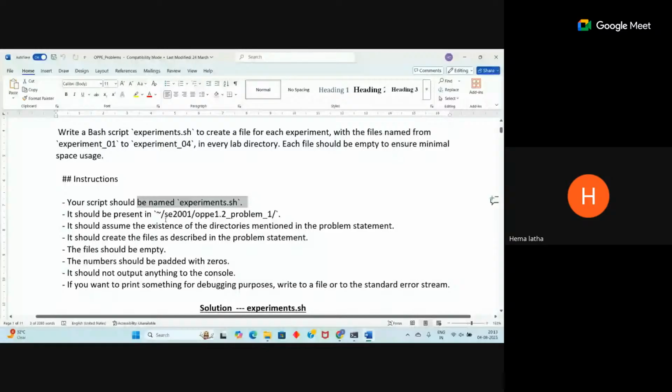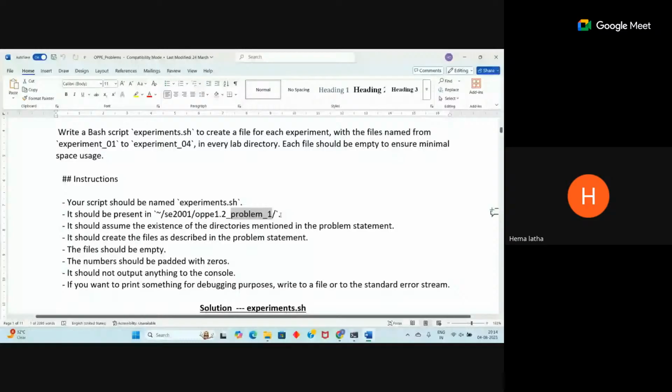Under that folder structure, the problem you are solving. Like how you are creating for your BPTs, in SE2001 you create BPT1, under that you create problem 1, problem 2, like that. So the same folder structure you need to maintain even for solving the OPPE problems.